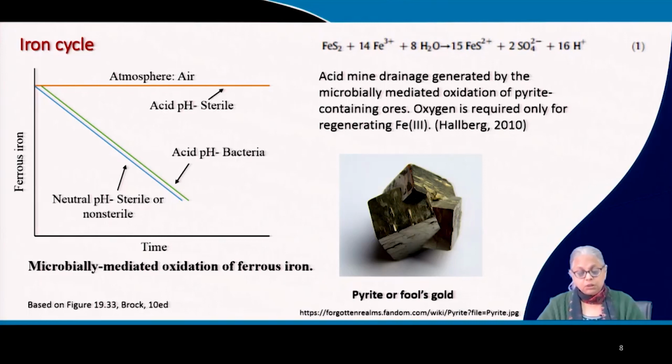So, pyrite in coal can be oxidized by sulfur and iron oxidizing bacteria. So, this is a coal seam, and you can see the gold colored discs. Some of you may know that pyrite is called fool's gold. So, we have FeS2, and because it has a gold or shiny color, many times people who don't know better often mistake it for gold, but it's really pyrite, FeS2. That's why it used to be called fool's gold.